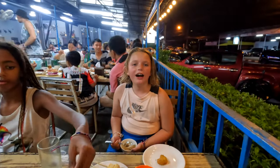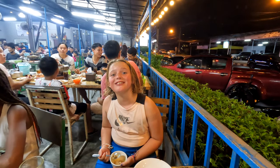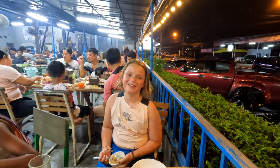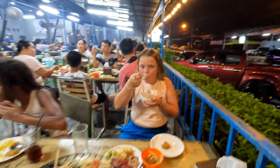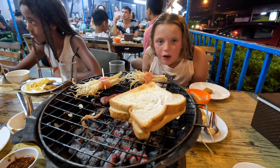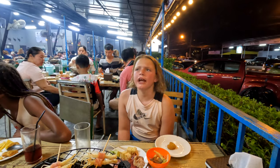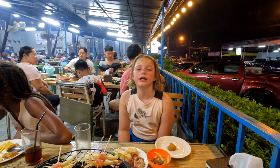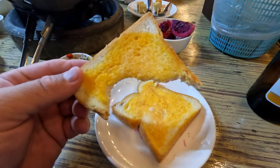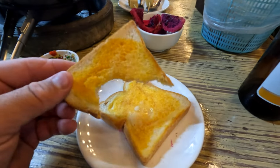I got ice cream and confused chocolate with coffee because it was in a dark way and looked really dark. It's actually espresso flavor. And then I got the toast with butter — guess what — and condensed milk. Don't get the ice cream if you don't like coffee flavor. They have cookies and cream, caramel, and vanilla too. The toast with butter, sugar, and condensed milk is really awesome.